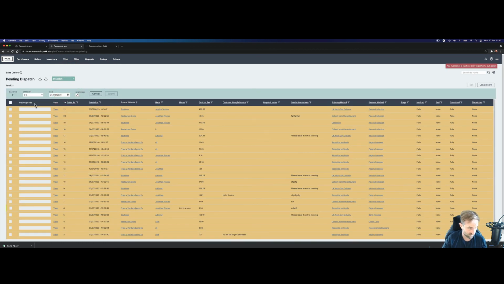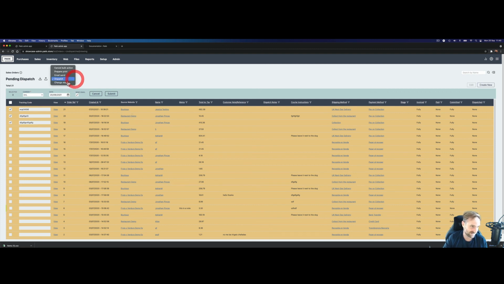Now as soon as you do that, you're going to get a few more bits and pieces on the screen. In this case, it's going to tell you how many you've selected. So let's just select 2 or 3 at the top. It's going to say we've selected 3. We're going to choose carrier. In this case, we'll send them with DHL. We'll send them on this date, 20th of the 9th. We'll send the automated email. And then we might also want to write the tracking code in for each of these. That's going to get attached. Then we would hit submit, and the bulk action would go ahead, and we'd be able to come back and see in reports the state of the bulk action. In general, there are a lot of different records in the system that have this bulk action functionality, and that's how you do it.